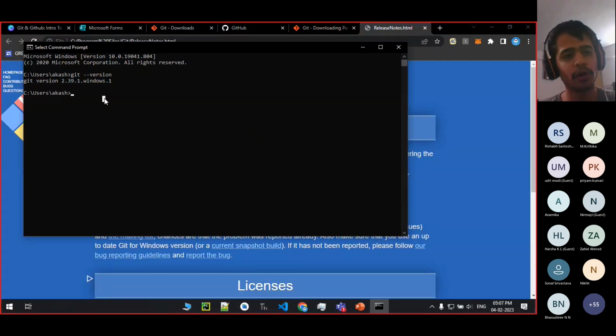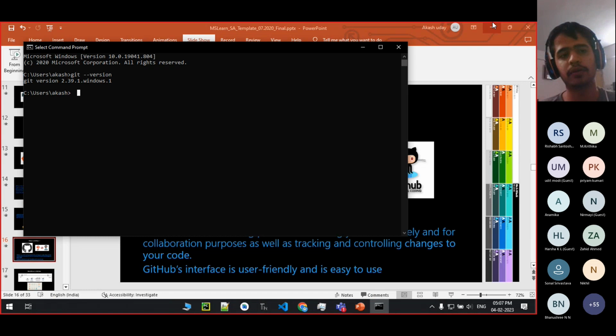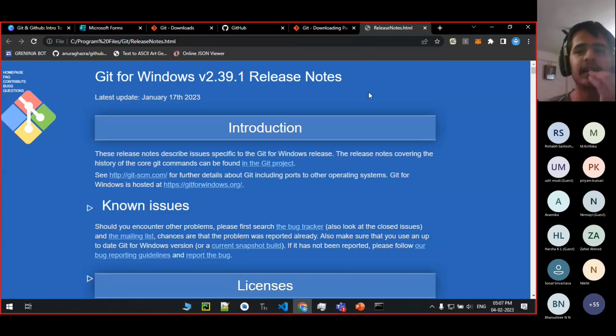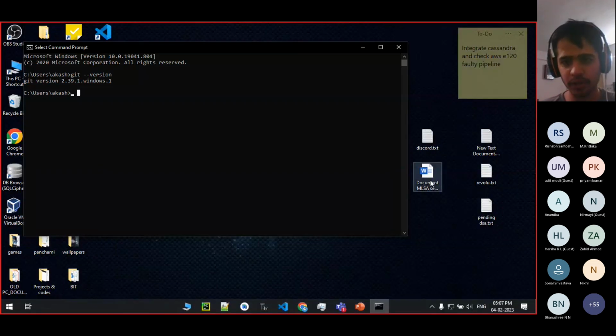Okay. So now what we have done is we have downloaded Git. Fine. So next, first I want you guys to know some commands. Fine. There are some 4 to 5 commands which I'll be doing today. And of these 4 to 5 commands, 3 commands are the ones which you'll be using again and again. And the last 2 commands you'll be using only once while you install Git. Like I just installed Git, I'll be using this once. So it doesn't matter. You don't have to remember these 2 commands.